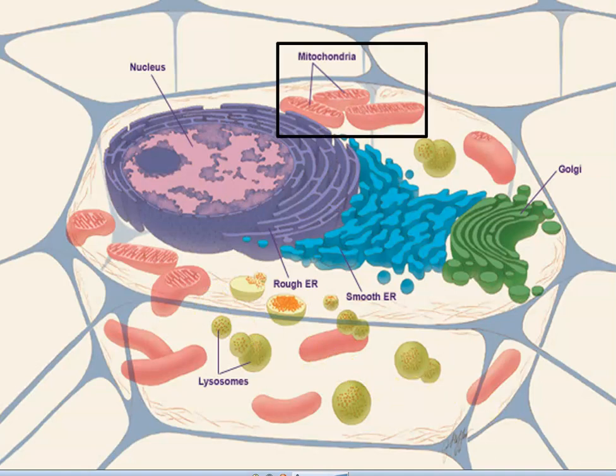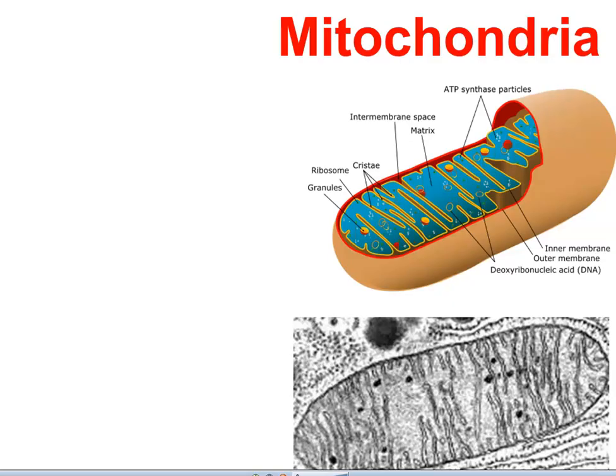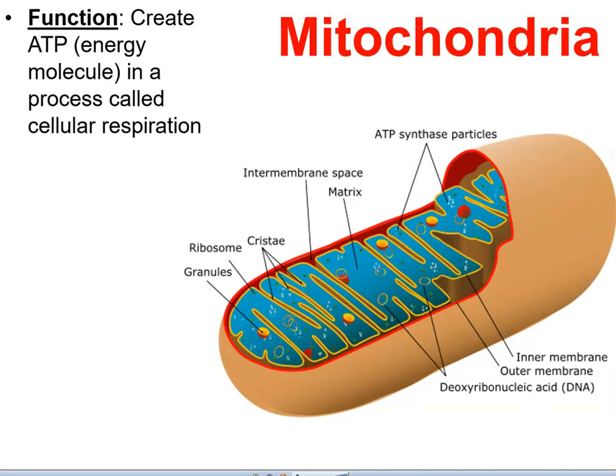And when we think energy in anatomy, we want to think ATP, adenosine triphosphate. So the function of the mitochondria is to create ATP energy. This process is known as cellular respiration. Some of you may have had a biology course and may remember what cellular respiration is. It can be very, very complicated, so I'm going to try to make it as simple as possible and just pull out the key parts that I want you to know.